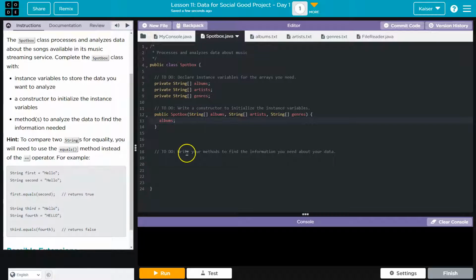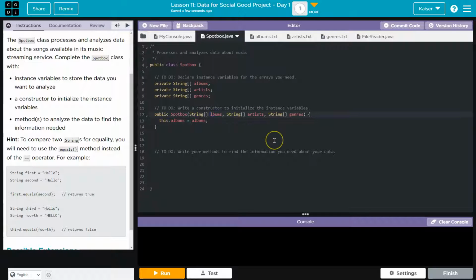So I want to give the whole class's variable albums a value. To do that, though, I have to type this.albums equals. And this means this class. And that lets the computer know, hey, I am referencing the thing up here. Take this local variable, whatever's passed, and give it to the thing up there.